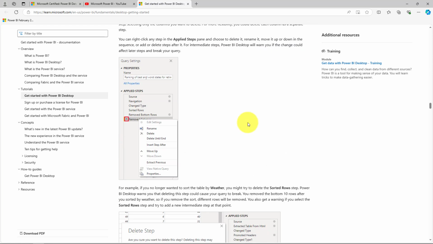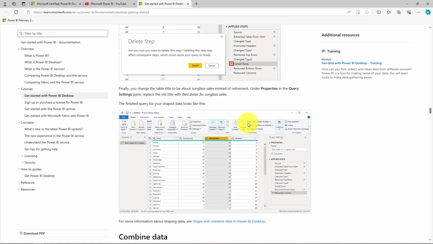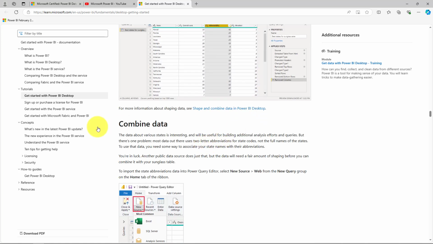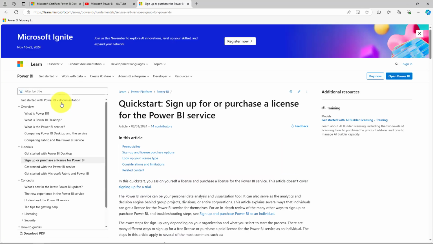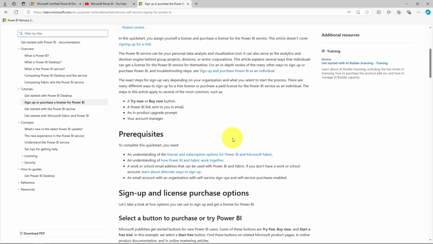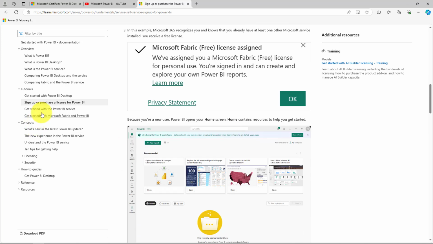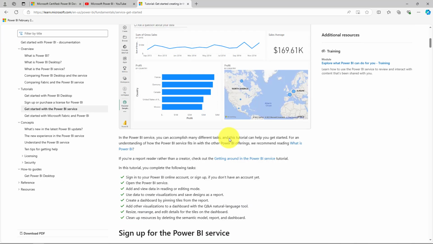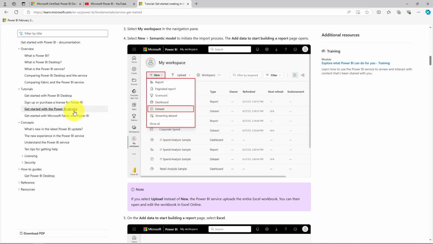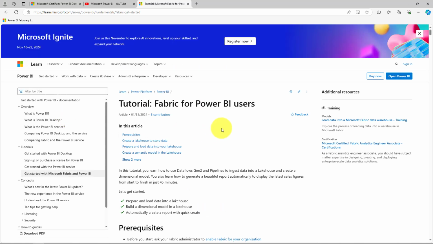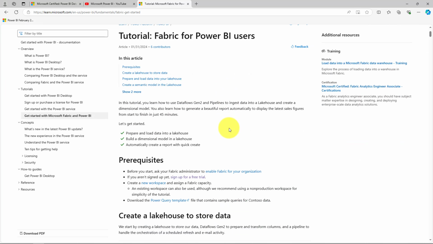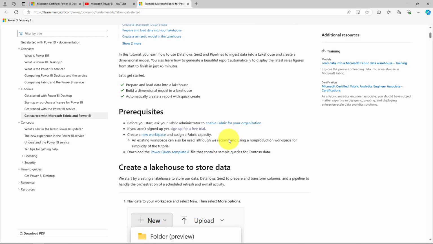You can keep exploring here, but you get the idea, you get the point. Combine data. You can also sign up or purchase a license for Power BI. How to do that, the information is right here. Get started with the Power BI service. More information here as well. You can explore it. Get started with Fabric, Microsoft Fabric and Power BI. The information is here as well.